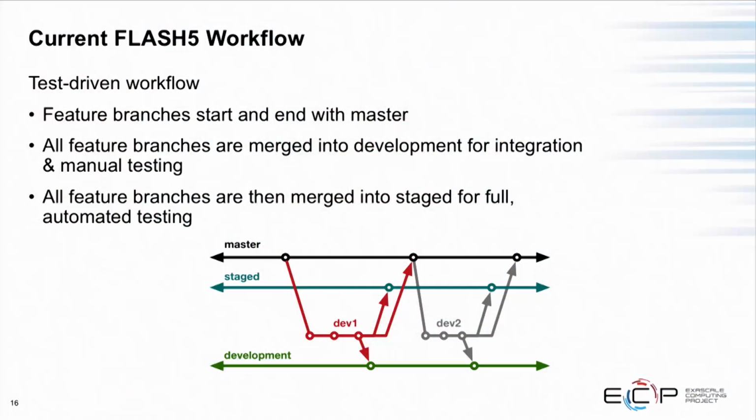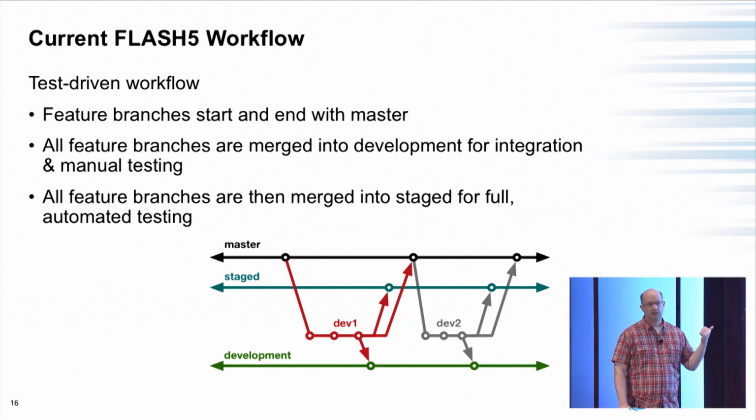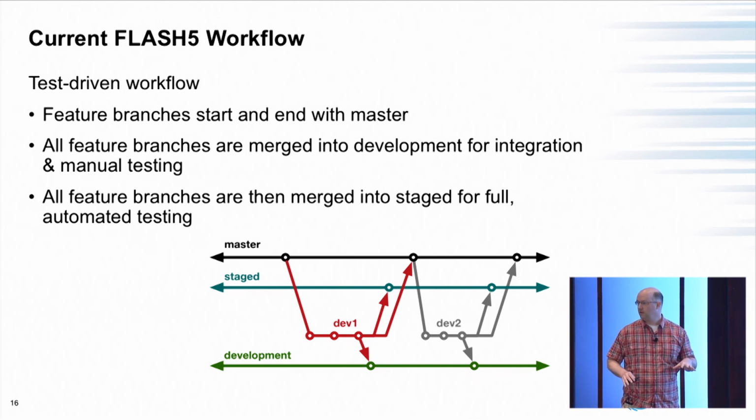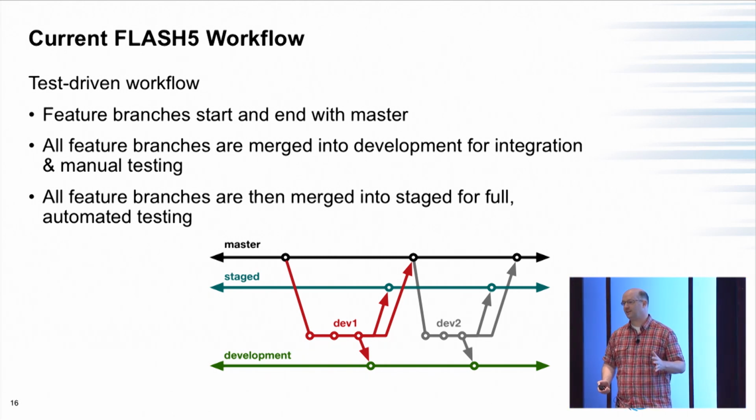So the next level of complexity is the current workflow that we're actually using for Flash 5. I emphasize the word current because we actually started off with that feature centralized workflow. That was perfectly fine. At the beginning, there were only 3 people developing, and we were all developing in separate parts of the code. So it was perfectly functional. We love that simplicity. I miss it, in all honesty.